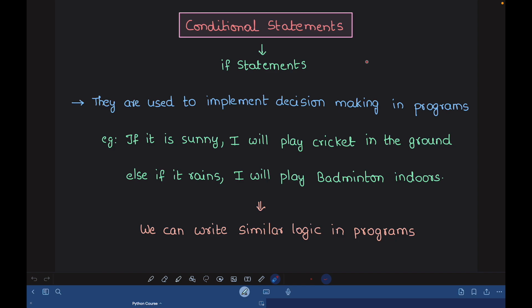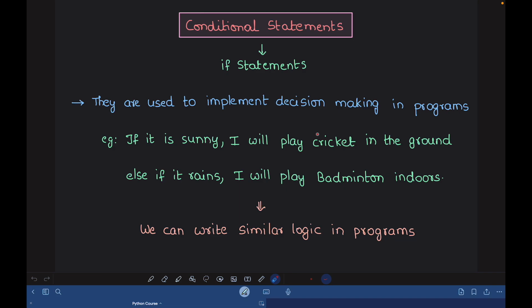Hello everyone. In this tutorial, we are going to discuss conditional statements in Python. Before that, let me give you a quick context. When we execute a program, generally the instructions are executed line by line, but sometimes we might want to change the way the instructions are executed. Sometimes we might want to execute a set of instructions only if a certain condition is true, or else we want to skip it. And the second situation is sometimes we want to execute a piece of code multiple times.